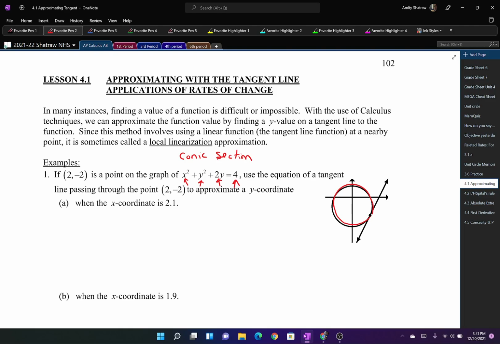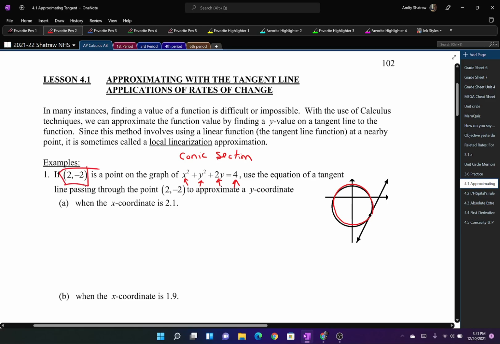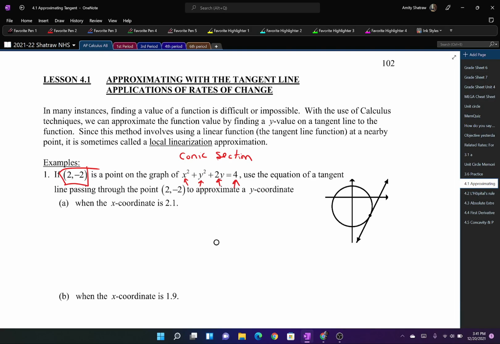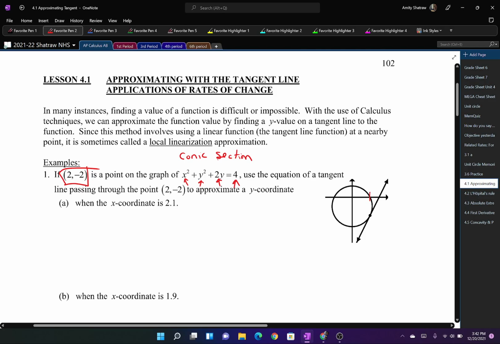So looking at this conic section, this particular one is a circle, and he says, let's look at this point (2, -2). It's very important here that he gave you the whole point. A lot of times when I'm feeling lazy, I'll just say, well, x equals 2. But if I said that x equals 2, there'd be two spots, this spot and that spot where x equals 2. And you wouldn't know which one I was trying to find the equation of the tangent line for unless I told you what the height is. So here the height is -2. Here the height would be 0.